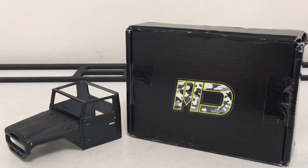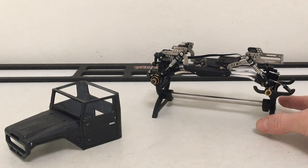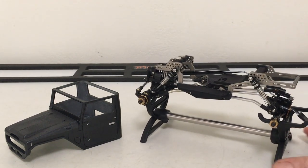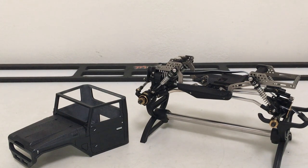Welcome back to another Ground Up SCX24 build. Today we're jumping into a WT Micro FJ cab only build on a Maz Designs Cheat Code chassis. Since I've just completed an FJ cab on a Cheat Code XL chassis, I figured we'd do this build a little differently. I've got a slider already completed and set up, but before we get into the slider setup, since the cab is painted and detailed, let's go through that process and take a look at what comes with the WT Micro kit.